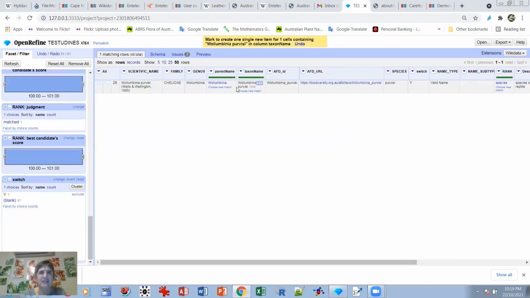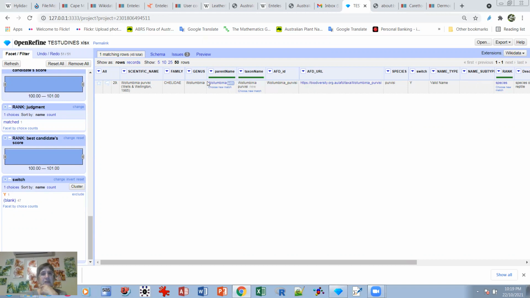And we're feeling fairly safe about that because this is clearly accepted by some authorities as an appropriate genus, and certainly the Australian Faunal Directory accepts this as a valid name. So that's what we're going to do.